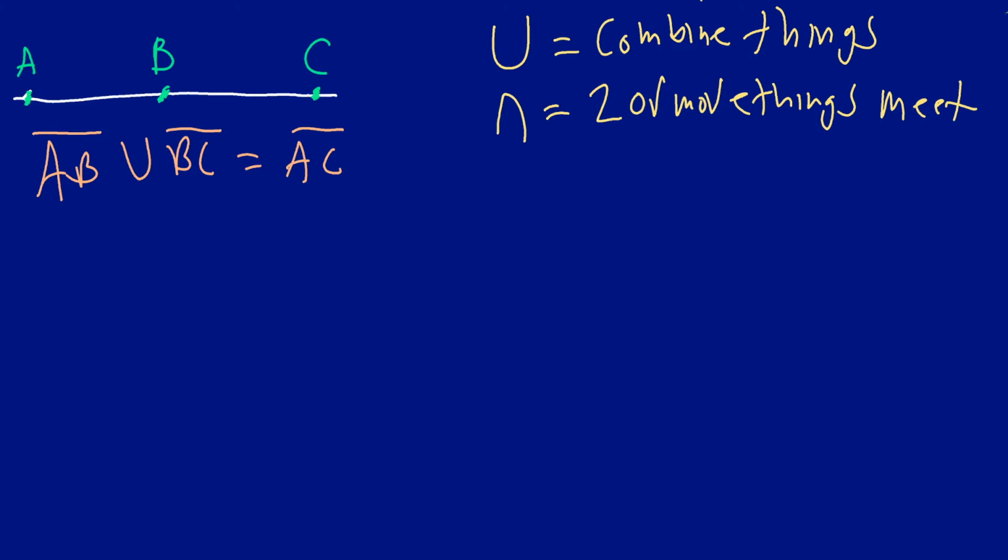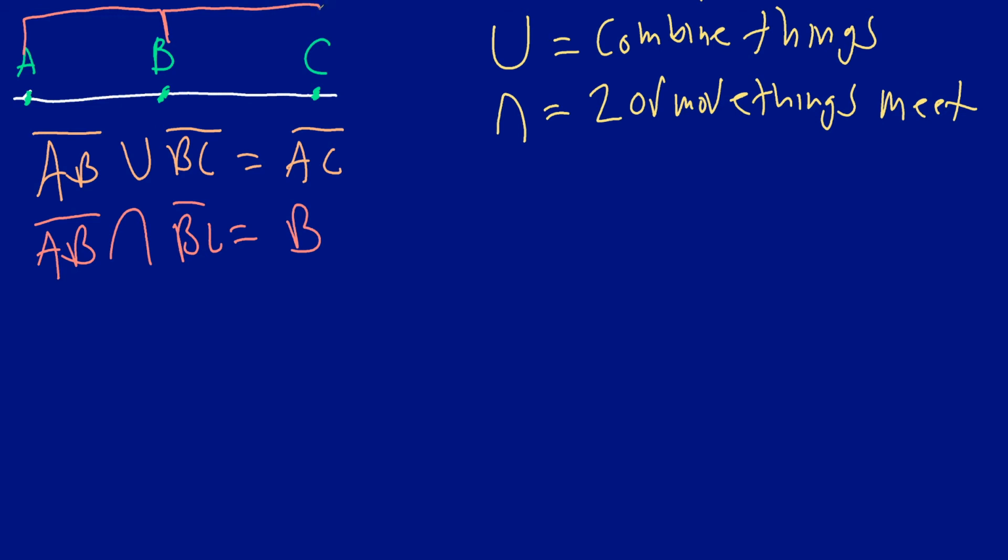So going back to my example above, I'm just going to write it again for the sake of simplicity. If I were to change it and say line segment AB, the intersection with line segment BC, well, the only answer for that is going to be the point B. In other words, AB and BC, the only place where they meet, where they're both in the same place, if you will, is right here at point B. That's what's happening.